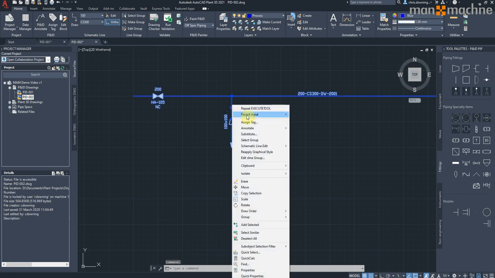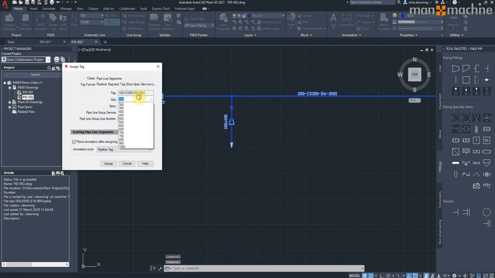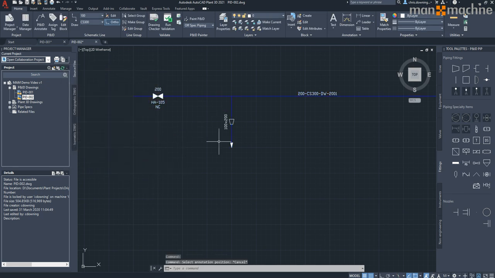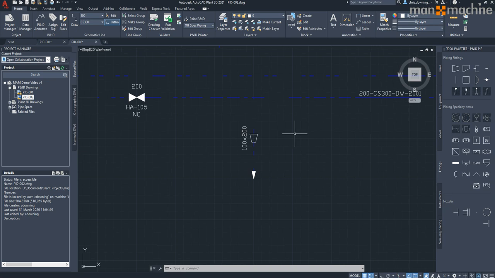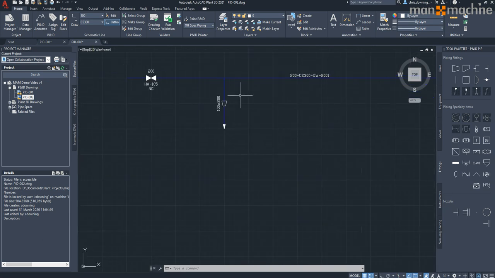So let's just reassign that tag there. Let's set it to 200. There we go. And you saw that when I reassigned it, it actually flipped the reducer back the right way, as well as update the attribute like so.